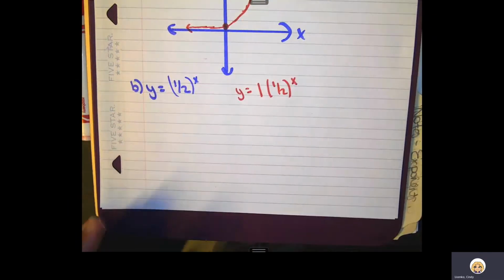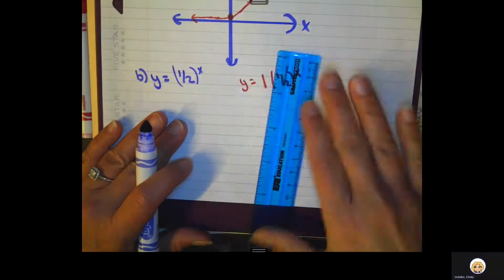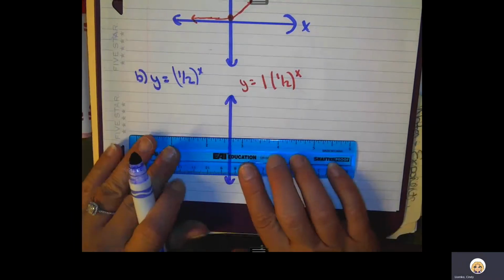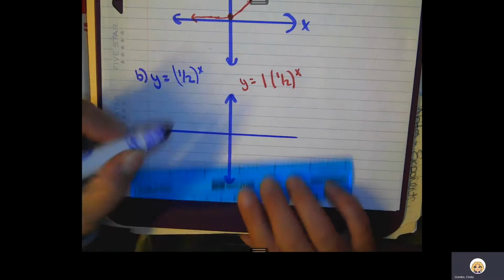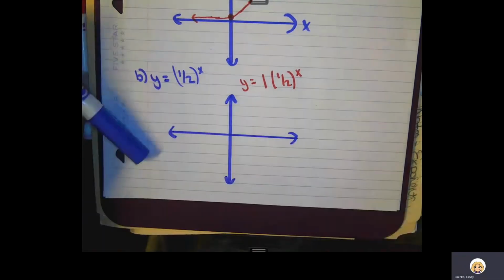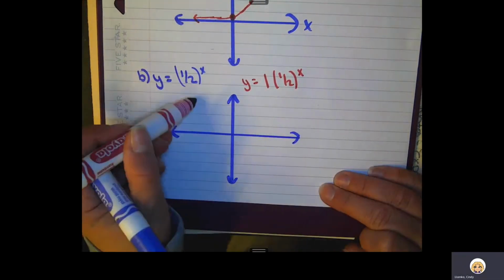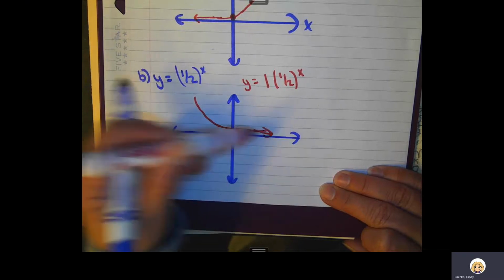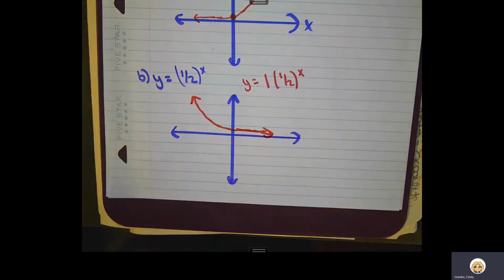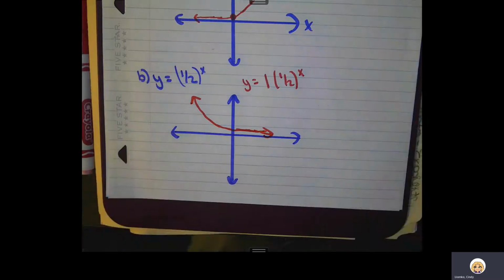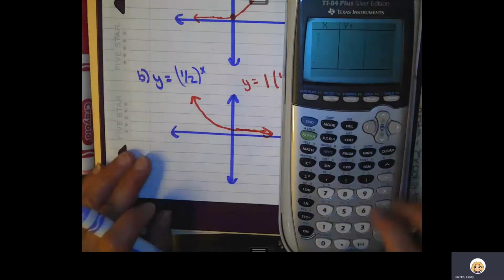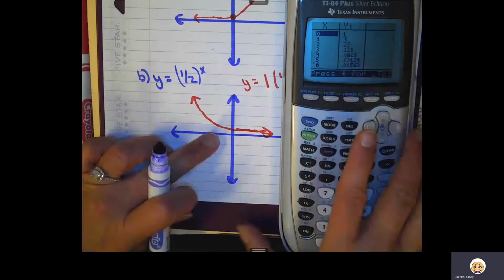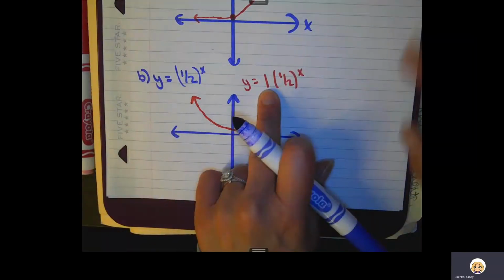So I'm going to go ahead and draw that little sketch. So I've got my axes drawn. And my graph went down from left to right, so it went here. And it hovers just above the x-axis. Never touches it, just hovers right above it. You'll notice also, if I go to my table, my y-intercept again was 1. And that is this one right here.